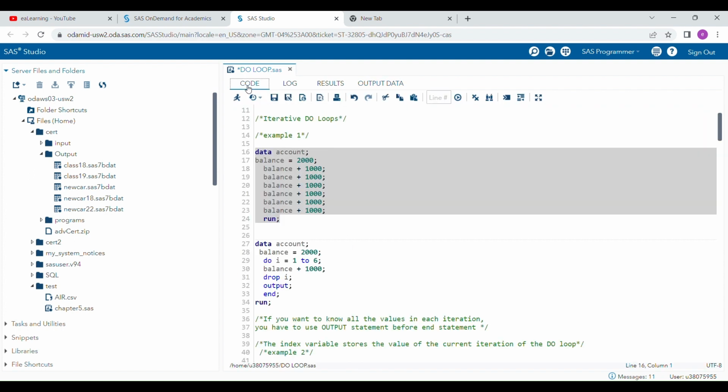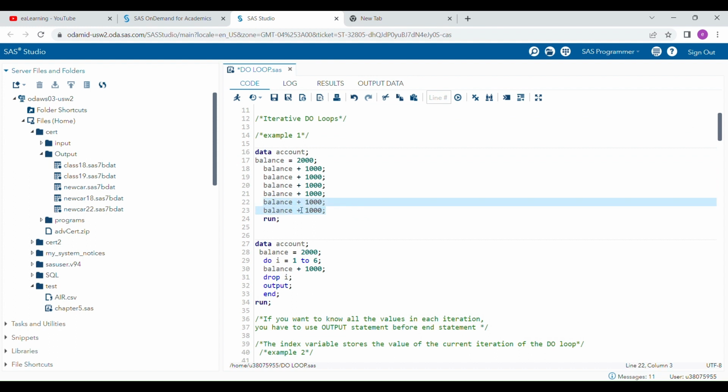But you can see that in the data step program we have to write repetitive statements again and again up to 6 times. To make it easy, you can use a do loop statement here. This is an example where, instead of writing 6 times, you can use a do loop statement.